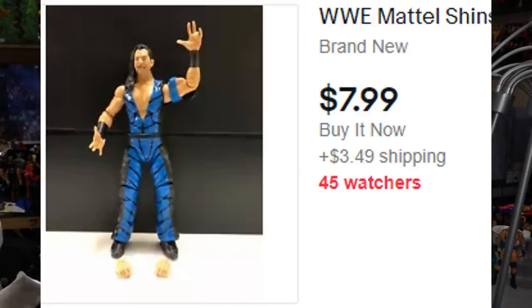However, we've got to get some more mid-cards. Now, I know a guy that is very, very cheap: Shinsuke Nakamura. Shinsuke Nakamura is a great main event talent, and he could be put in a tag team with somebody, or he could be a main event star. This is one of the best deals you're going to find right here. The Elite 81 Shinsuke for about $12 on eBay. Fantastic price. How are you going to beat that? That's a money deal right there.